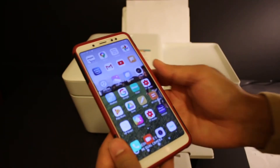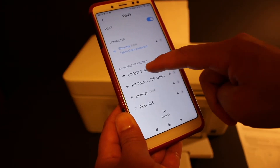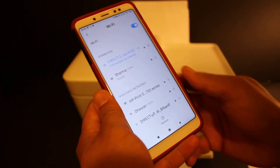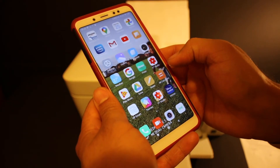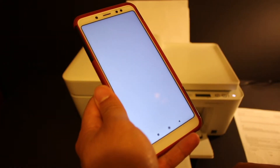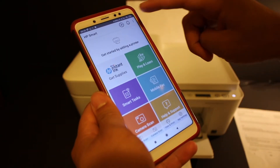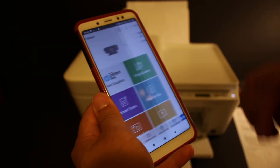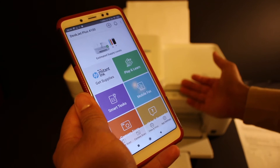You can write down this password, then on your Android device or iPhone go to Wi-Fi and look for the Direct 4100 series printer. Enter the password and click the connect button. In the HP Smart app — which you can download from the app store — click the plus button at the top of the screen, then select the name of the printer to add it using the printer's Wi-Fi Direct system.